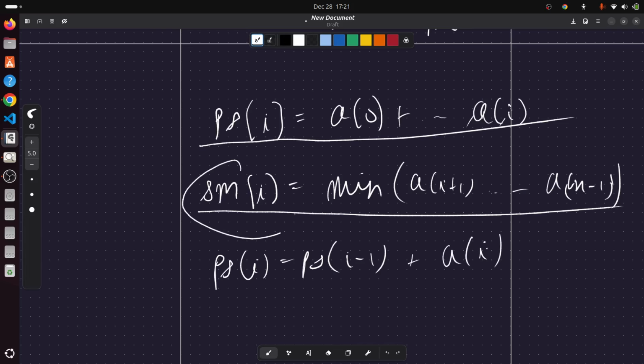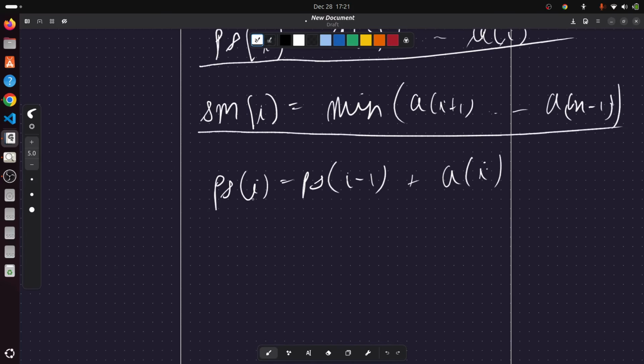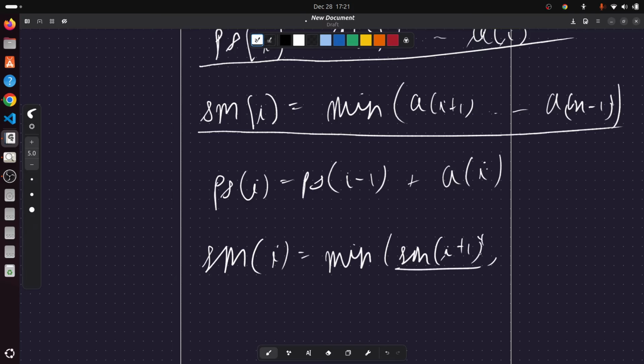And similarly for suffix minimum, SM of i is equal to min of SM of i plus 1, which has the elements from A of i plus 2 up to A of n minus 1. Now you want to include A of i plus 1, so you will do min of SM of i plus 1 comma A of i plus 1.